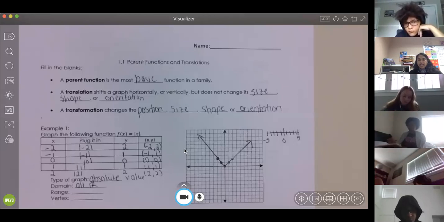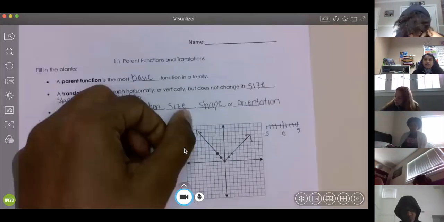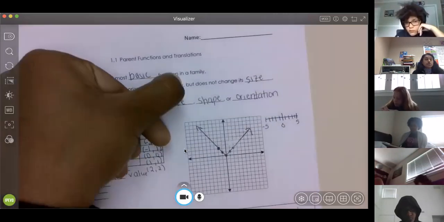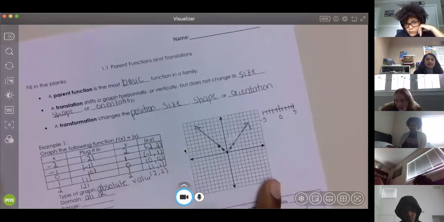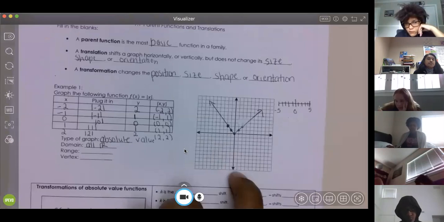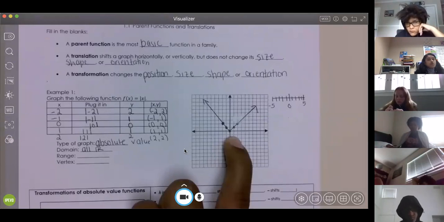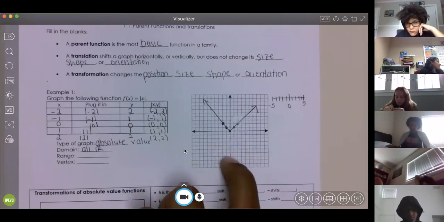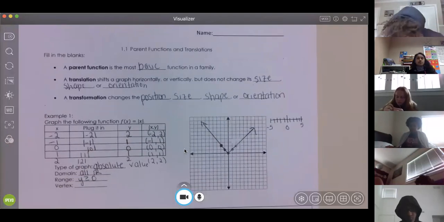All right, let's talk about range. So range refers to the y value. So how high does my graph go and how low does my graph go? So if we look at my graph, you'll notice that the arrows mean that it's going forever and ever in the up direction. So there's no restriction on how high my graph can go. But you'll notice that the bottom of my graph is empty. There's nothing over here. So that means that the lowest point is 0. My graph can't go below 0. So that means that the range or the y values have to be greater than or equal to 0. You can't be below 0 for this particular graph.